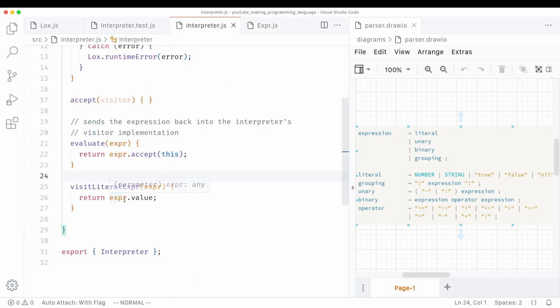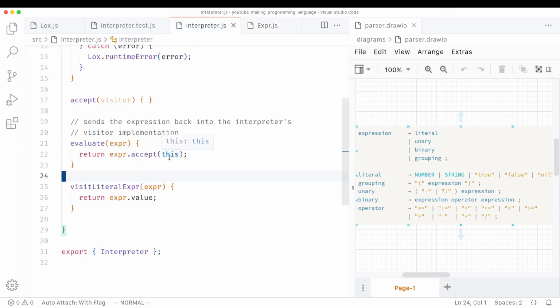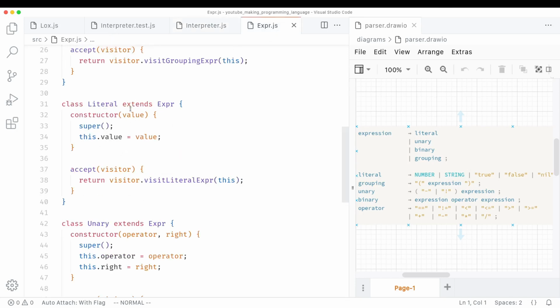If we call expression.accept with this, that means it's going to call literal.accept, and it's going to call whatever was passed as a visitor, that visitLiteralExpression. So what's passed as the visitor? Well, it's basically this interpreter object. So it's going to call interpreter.visitLiteralExpression, and it's going to give you the expression's value, which is the value of the literal here.